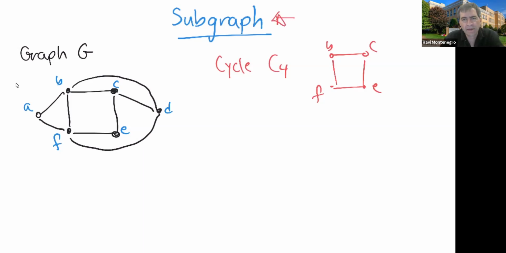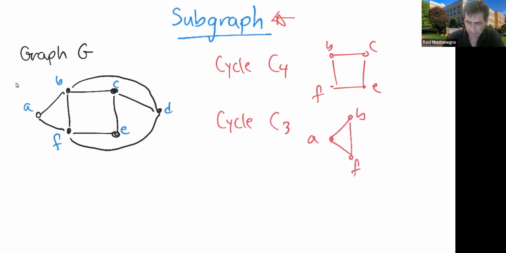It also has some other special graphs in it. For example, on the left, there's a triangle. A triangle has a couple of possible names. We could call that a cycle C3, meaning that it is 3 points in a ring. Right, a cycle C4 here, I can walk around. But there's also another way that this can be described.